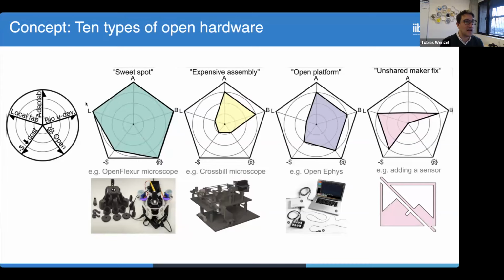This is really a lot of local fabrication, a lot of 3D printing, for example, or laser cutting, very adaptable, understandable to biologists, which, if your hardware is complex, can mean a lot of documentation, a lot of hardware that's shared, so 3D printable files and software and anything else you might need. And usually they also come at a very low cost, normally around 1 to 10% of the cost of comparable commercial equipment.